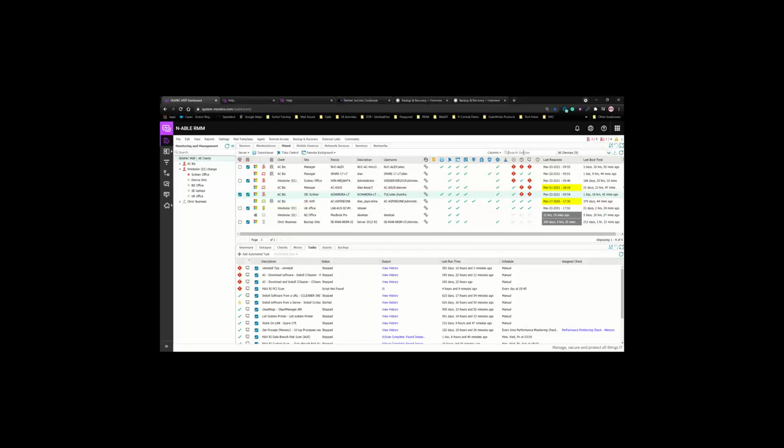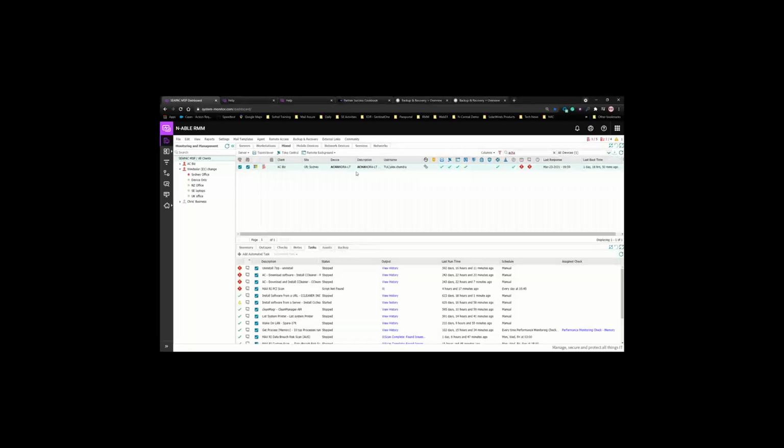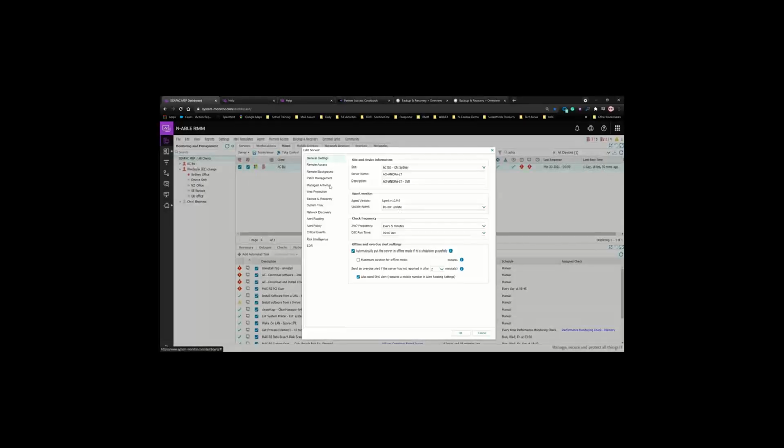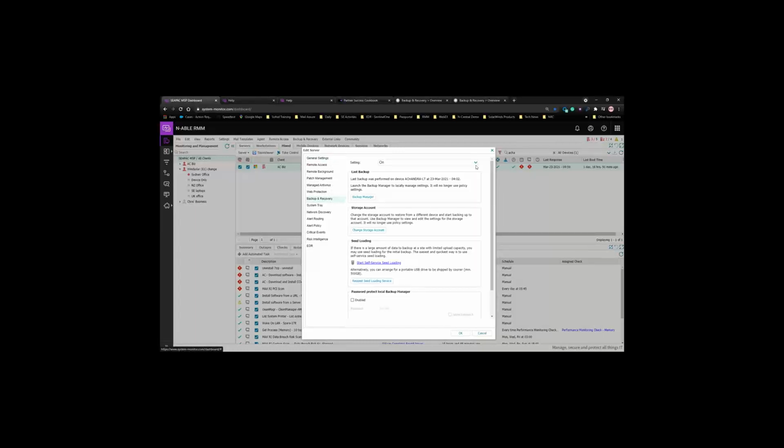Let me just filter it down to one of the devices. If you want to enable the backup for one device, as usual, you can just double click, or you can go to edit server, then go to backup and recovery. By default, it will be off, or you can use your policy settings.